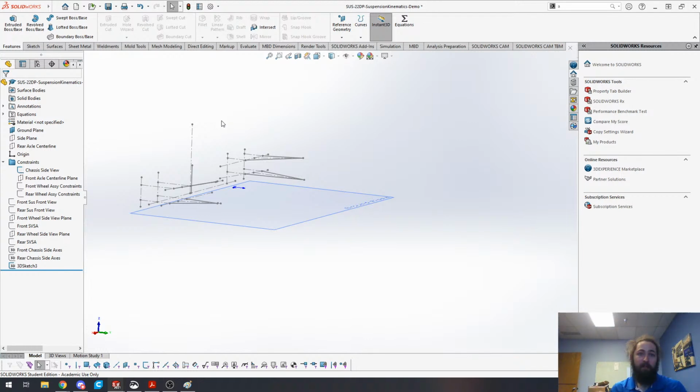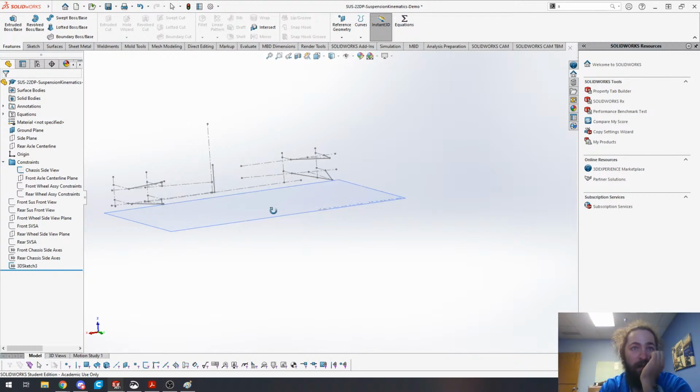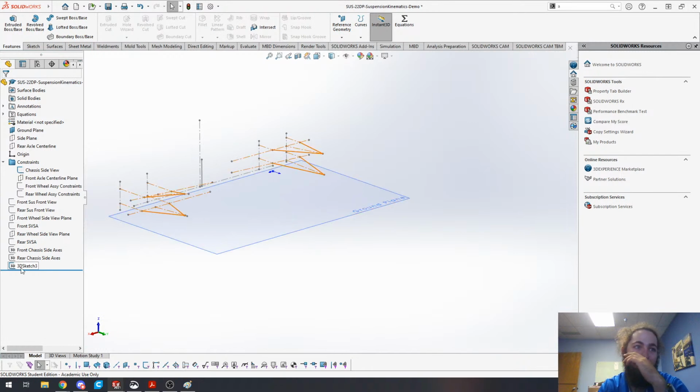So again, keep things in mind. Make sure that you're constraining the things that need to be constrained. So I'm going to call these left set of control arms.